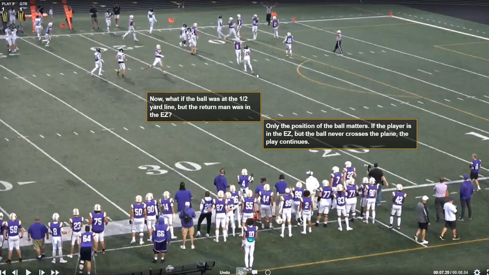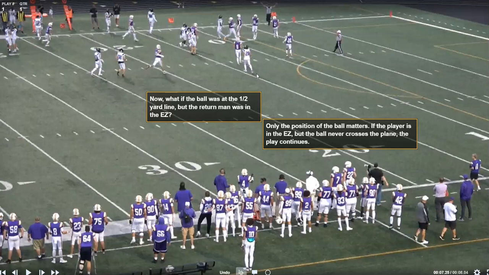So thinking about this on a punt, if the kicking team is trying to down that ball and they have a player who's in the end zone, maybe he slips and falls and he's laying down in the end zone, the ball's rolling at him, he reaches out into the field of play at the half-yard line, 1-yard line, grabs the ball and possesses it, it's dead right then, and that's where the ball would be. Doesn't matter where his feet are.